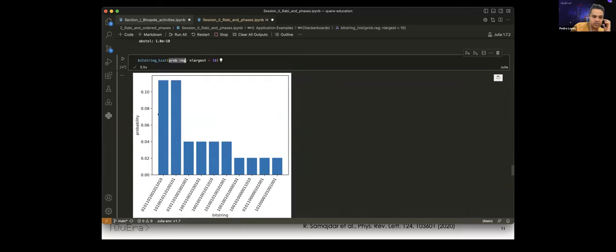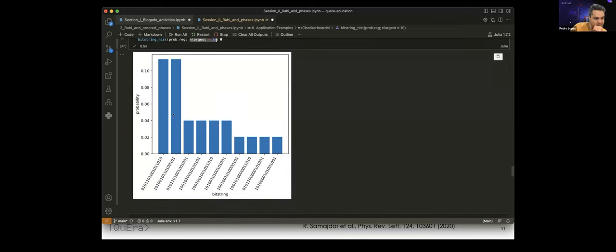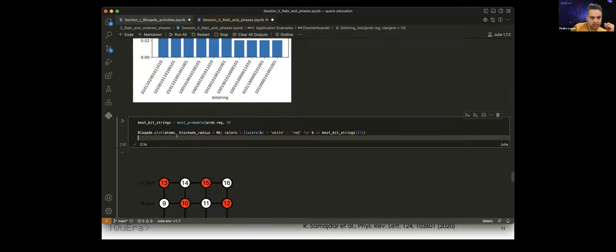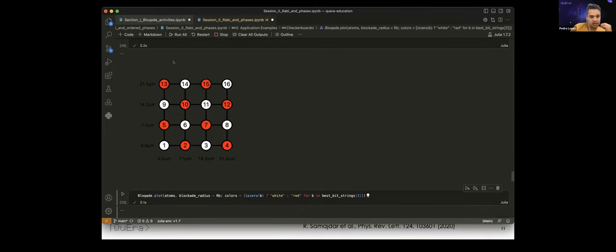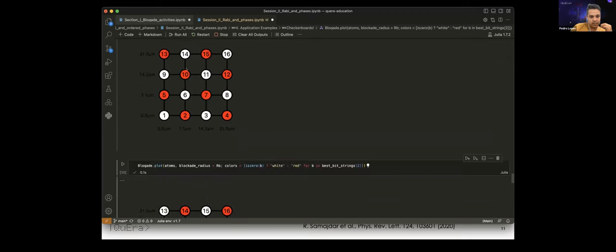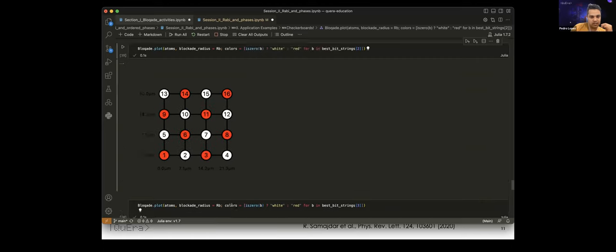And what we see is something that is quite cute, that there is some degeneracy structure here, which is not surprising because of the parity of the lattice. I'm picking only the 10 largest probabilities. And this is a little hard to read, but it's very easy to plot. And if you plot, what you see is exactly a state that is a checkerboard, right? So you see 0, 1, 0, 1, 0, 1, 0, et cetera. And if you look at the second state, they are exactly the two reversed ones. So right, like red, white, red, white, red, white, red, right? And then you continue.